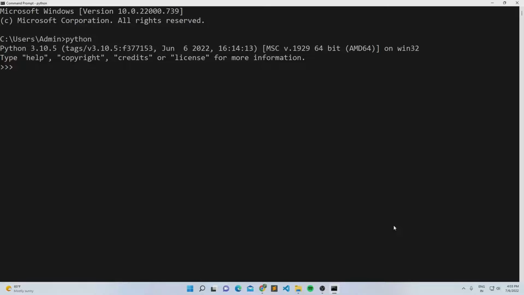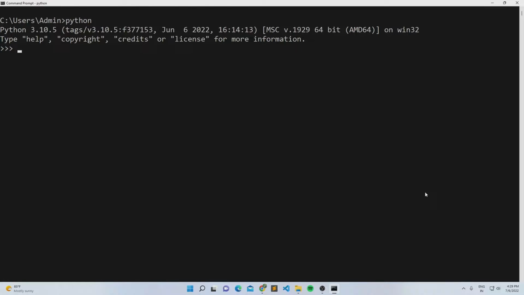All you need to do is type the word print, followed by brackets, and then type in whatever you want to print. So in this case, we're going to be printing the string Hello World. So type in double quotes and Hello World, and after doing that, close the double quotes and the brackets, and when you hit enter, the phrase Hello World is going to be printed out. So there you go, that was your first program.